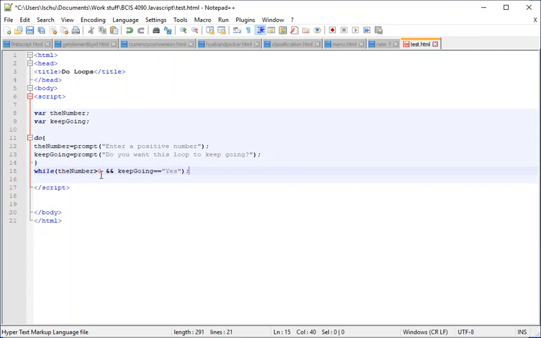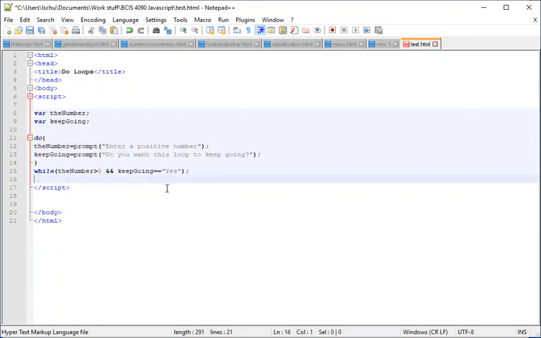You're looking to see if they've actually typed in the value yes. So as long as my number is positive and I keep typing in yes, it will run this over and over again. The minute that one of these becomes not true, in other words, I enter a negative number, or I enter no, or basically anything else, since I'm using the equal sign, then it's going to drop out of the loop.